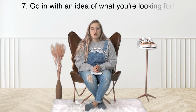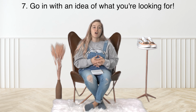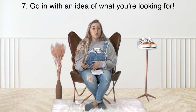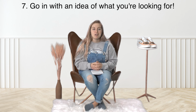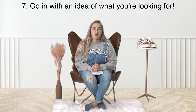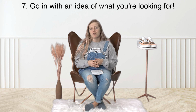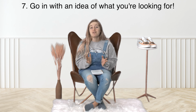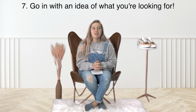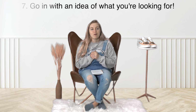My next one that I would suggest is going in kind of with an idea of what you want, but also having an open mind. So I kind of have an ongoing list of items I am searching for and items that I want to find. And I go in looking for them, but I also keep my options open, because I know you never know when you're going to find something amazing at a thrift store. So I go in kind of knowing what I'm looking for, but I definitely don't let that discourage me from checking out other sections, because you never know what you are going to find. So I recommend having a list, but I also recommend having an open mind over what you actually can leave there with.